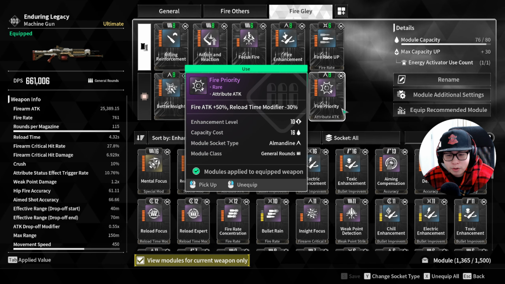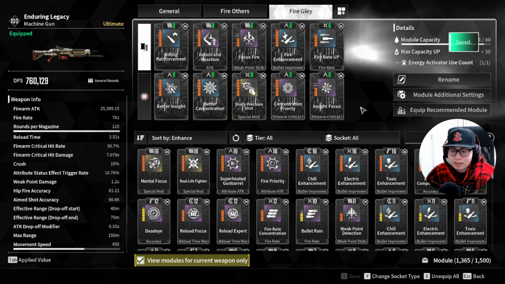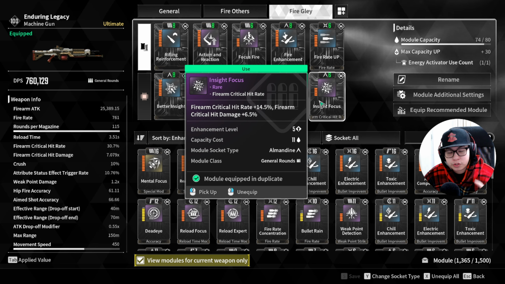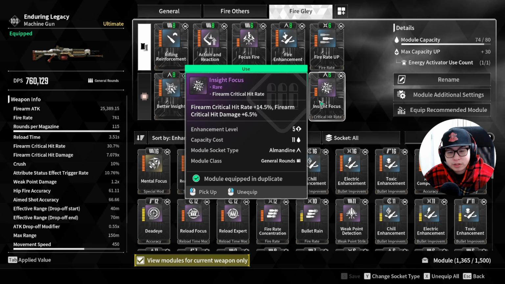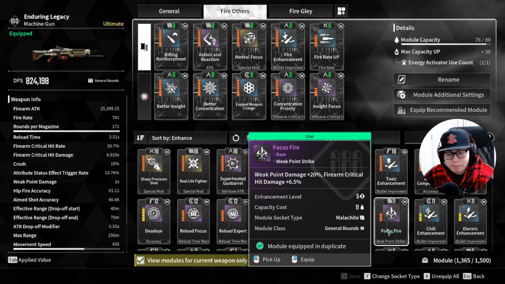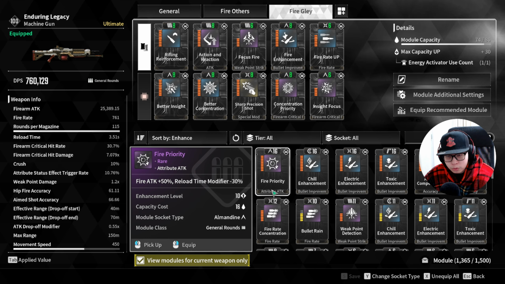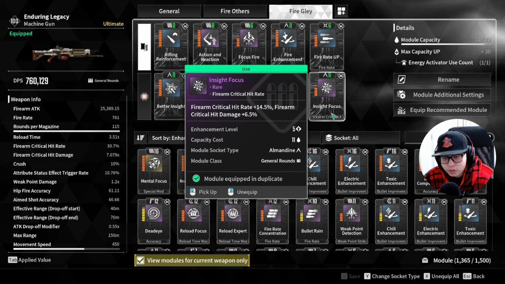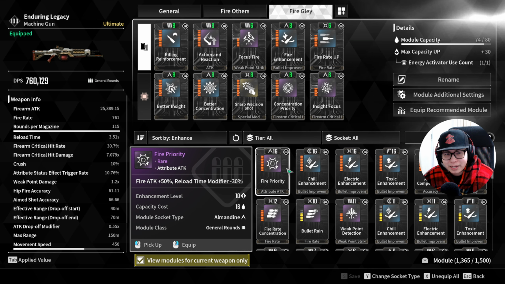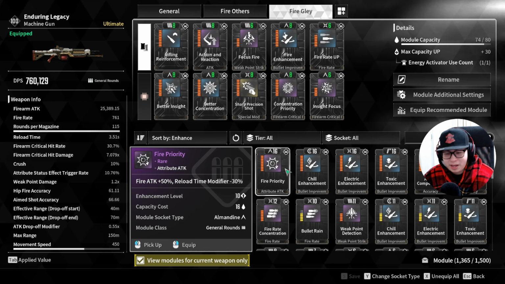And like I said, fire priority, I will change over right now for Insight Focus. But in reality, I'll be changing this for weak point sight on the Gley build, and on the normal build, it'll be changed over for focus fire, both a Malachite slot anyway. All right. So if you like fire priority, you can use it, but take note that it is not necessary in this particular build because fire priority, like I've mentioned in several other tests, it seems to be more of a hindrance than a help.